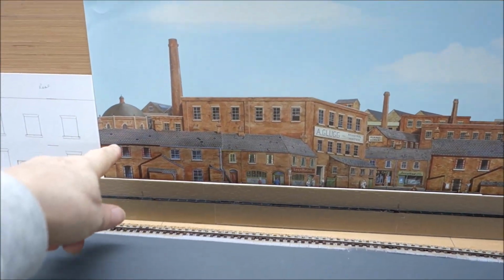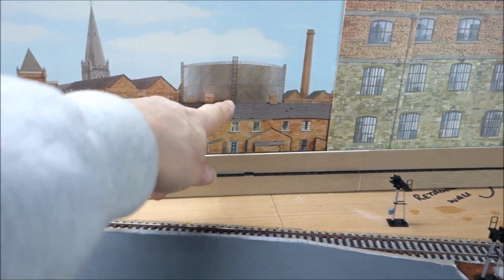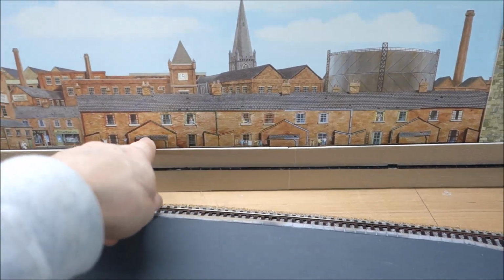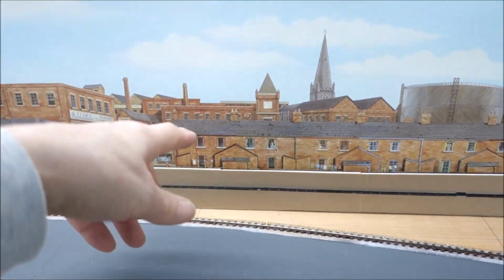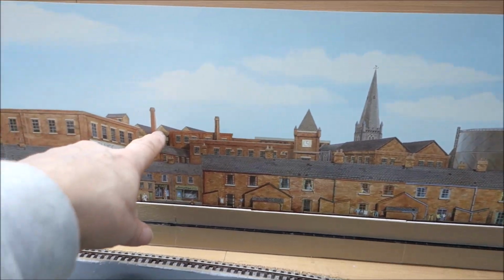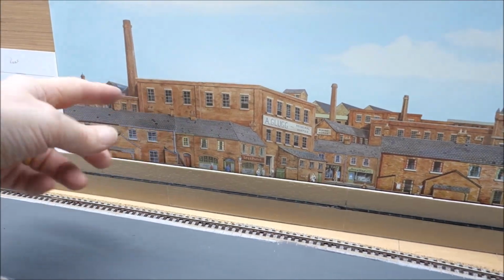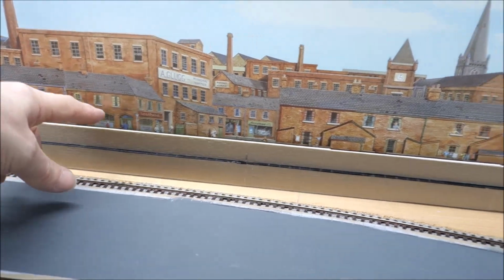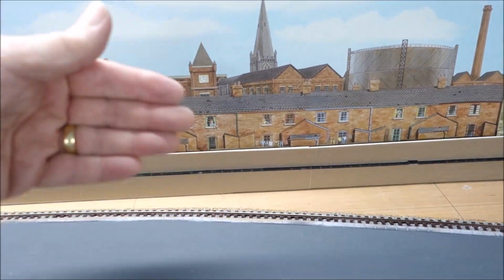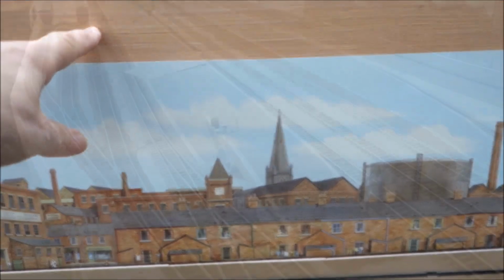So what I'm going to do with this piece of work here is to do the same thing. I shall probably cut off the house fronts or shop fronts here and these house backs, and then mount them a layer forward. The extensions at the back of the houses I shall cut off and put them further forward, and then maybe the church, this chimney, and maybe some of these other buildings in the background, I will cut those off and then mount everything else one card forward. So we'll have 1, 2, 3, 4 layers of card, and I use quite heavy card to give this a bit of depth. And of course I'll cut the sky off because I'll want to match that when I paint the backboard blue.